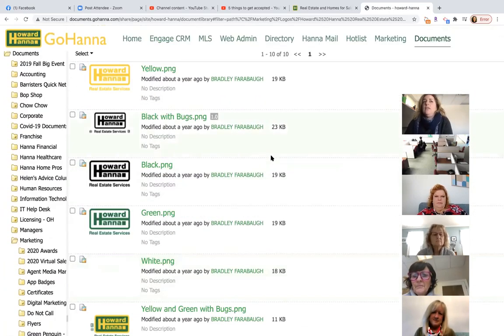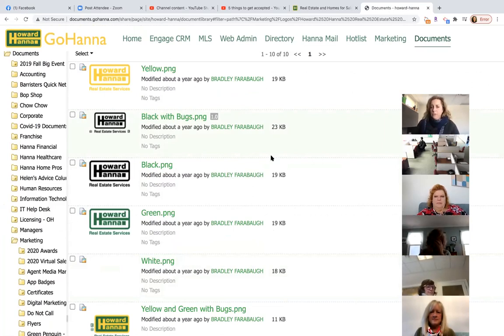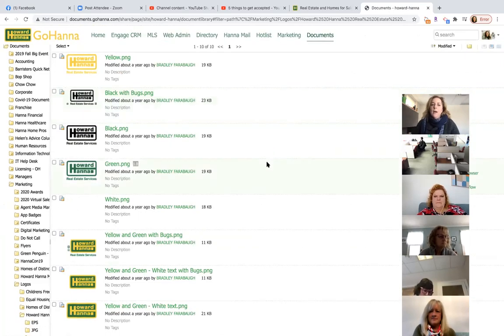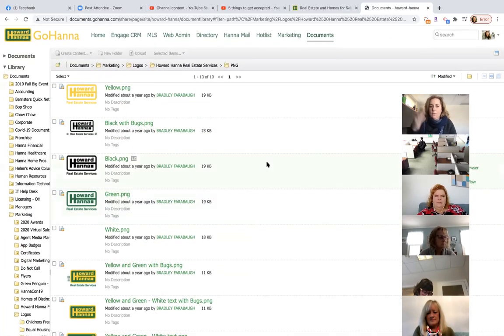Yeah, and I would recommend saving them to your computer. I would recommend saving them to your phone if you use certain programs for posting pictures from your phone. Put a couple of these on your phone so it's accessible. If you use Canva, have a folder in Canva that has all of these. Those are things that I do as task days, like once a week I go and put a bunch of pictures in a folder that I know I'm going to use throughout the week because I only want to do that once. Mine are more monthly, but that would be a task that I would do.